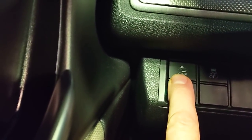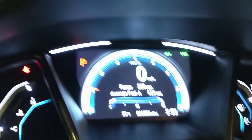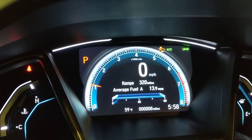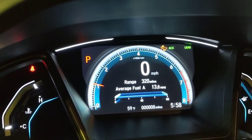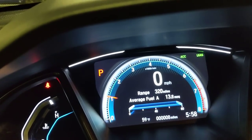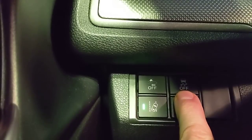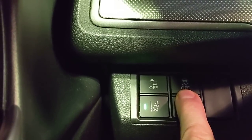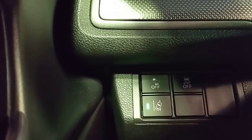Above that is collision mitigation braking, which is always on unless you press and hold the button to turn it off — you'll see the orange icon indicating it's off. If you don't apply the brakes and it detects a potential accident, it gives an audible alert, flashes the dash, and then applies the brakes for you. The vehicle stability assist handles traction control — if you go into a skid it transfers power to the wheel with better traction. You'd only turn it off if stuck in mud trying to spin your tires out.